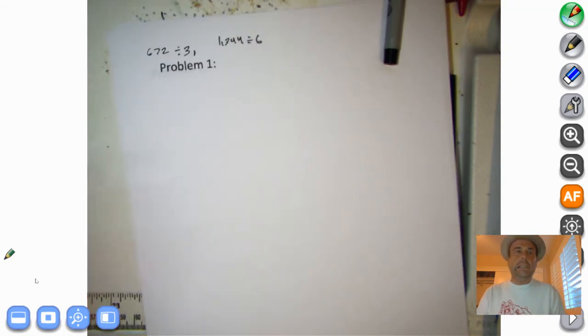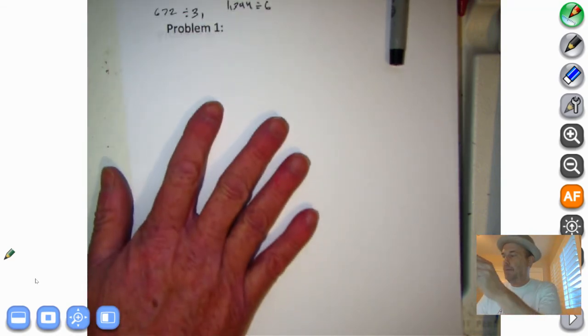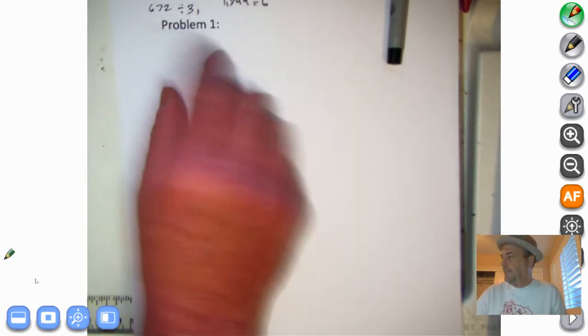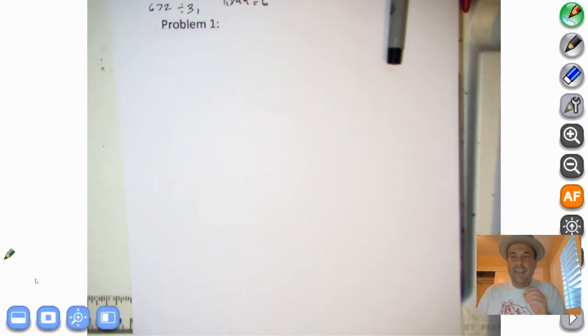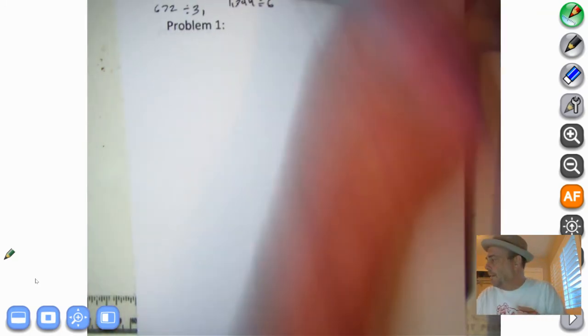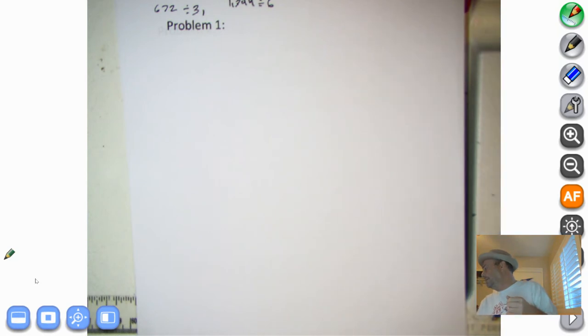Time for the concept development. I didn't write that up there. Usually I write concept development up there. Didn't this time. Did take some notes up there, though, because the writing in the Eureka Math Teachers edition is so small. All right, so remember what our objective was. We're going to compare the division area model with the standard algorithm. Remember that? Okay, this video should last no longer than 10 minutes.